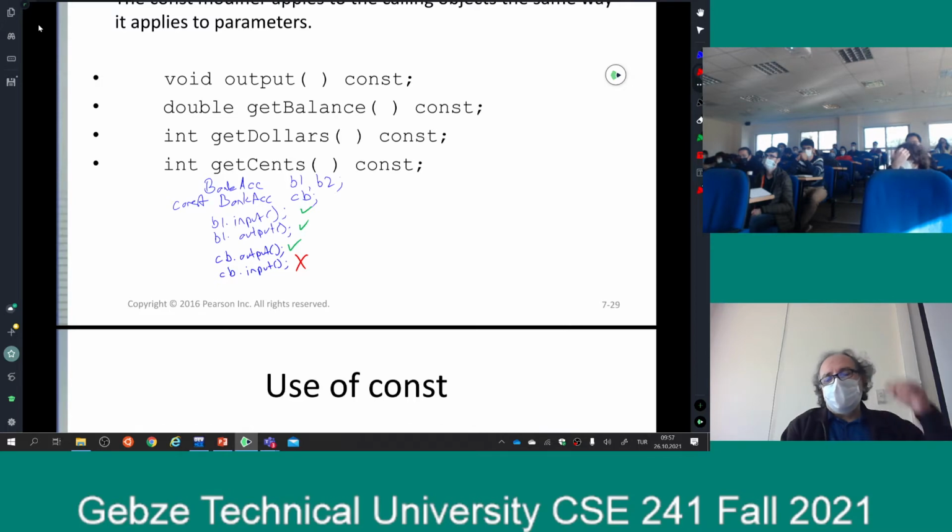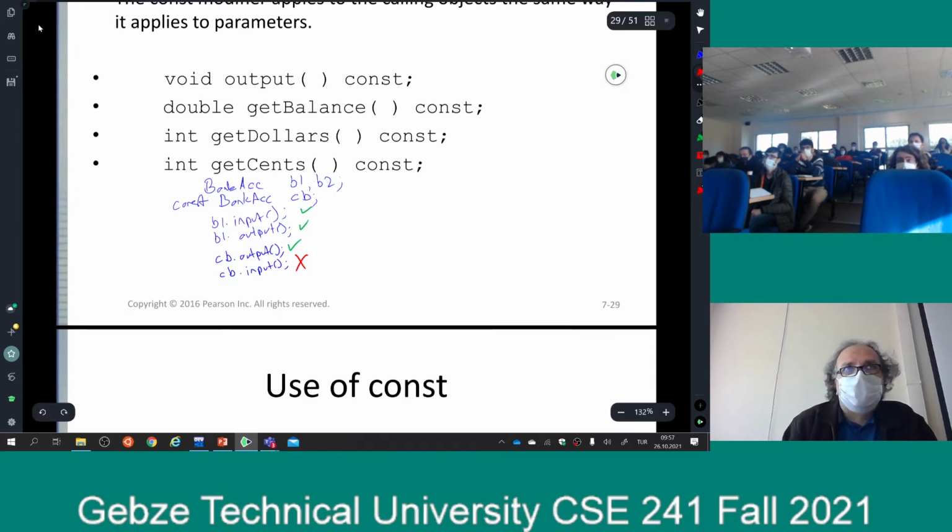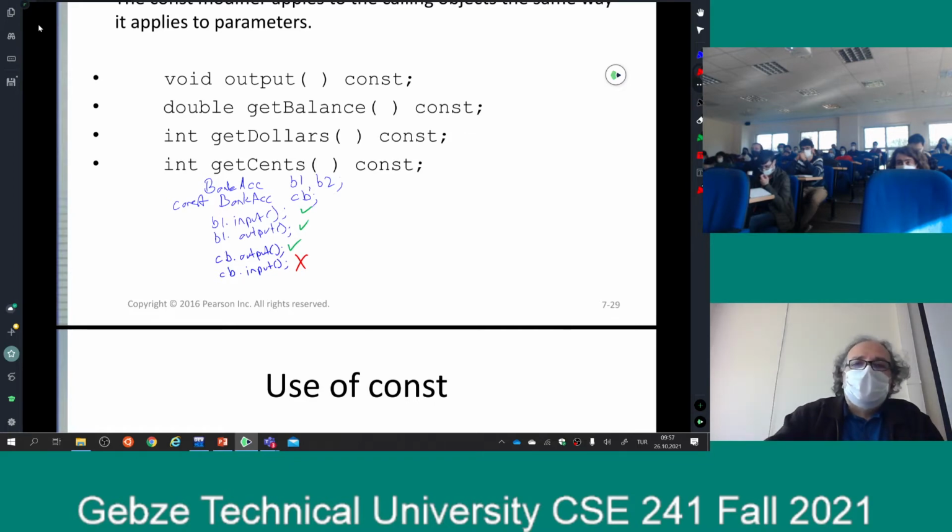Well, first of all, if you declare everything constant in your class, your input will not work, because you are not changing it. Also, your set function will not work, so you have to get rid of those. The other thing is that this const is for the compiler to say that I am not going to change anything on this object.